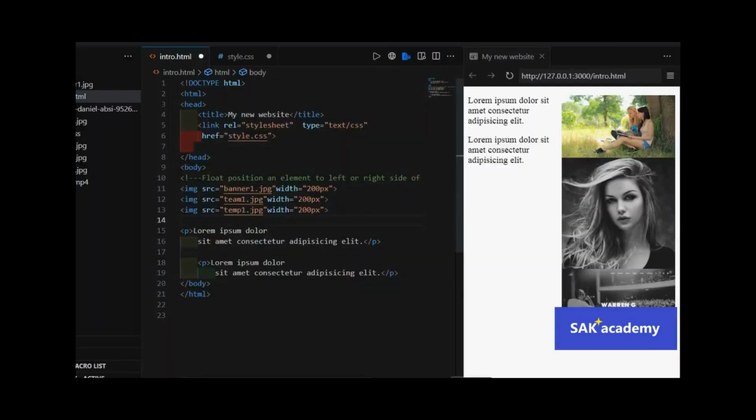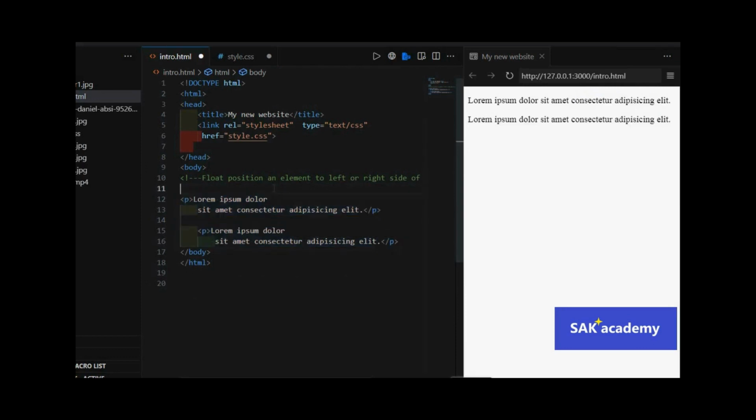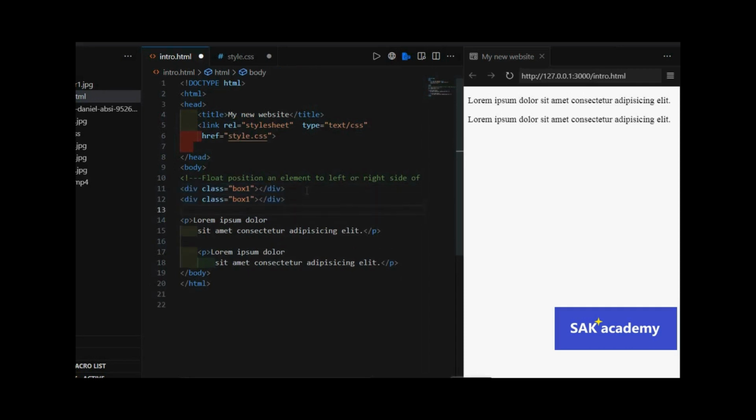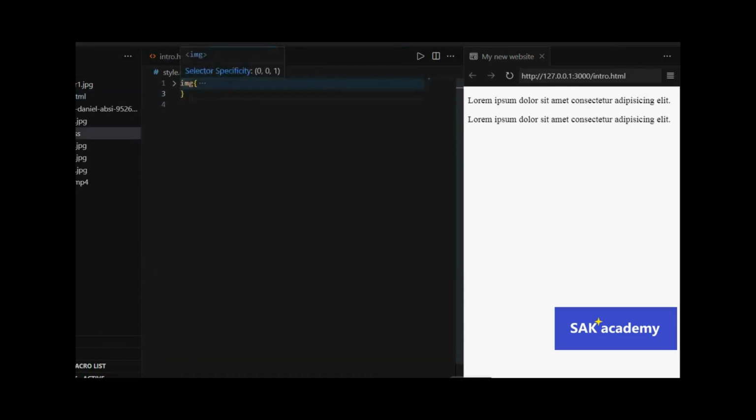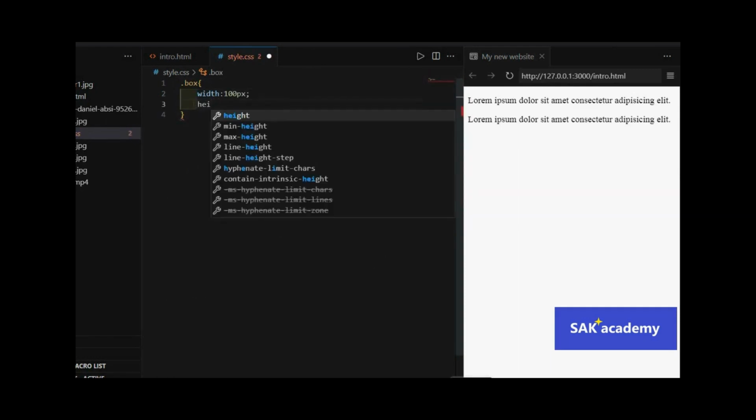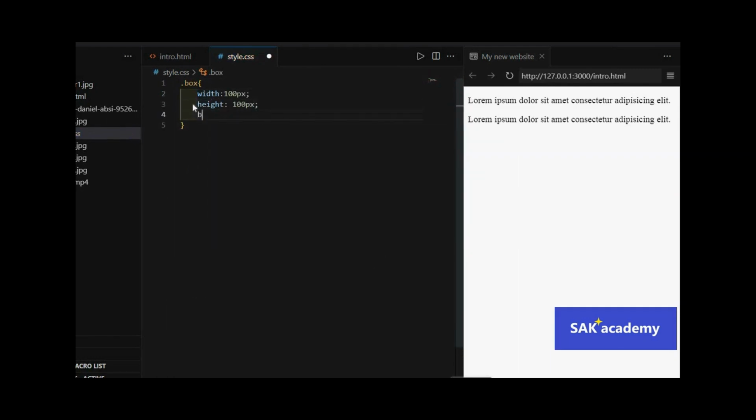I created two paragraphs. We are putting the first paragraph into the class called box1 and the second paragraph into box2 to demonstrate how the float works. We are adding styles for these boxes. I have commonly represented the class name as box, and I am mentioning width, height, border as solid, font size and text align, all these properties for box.